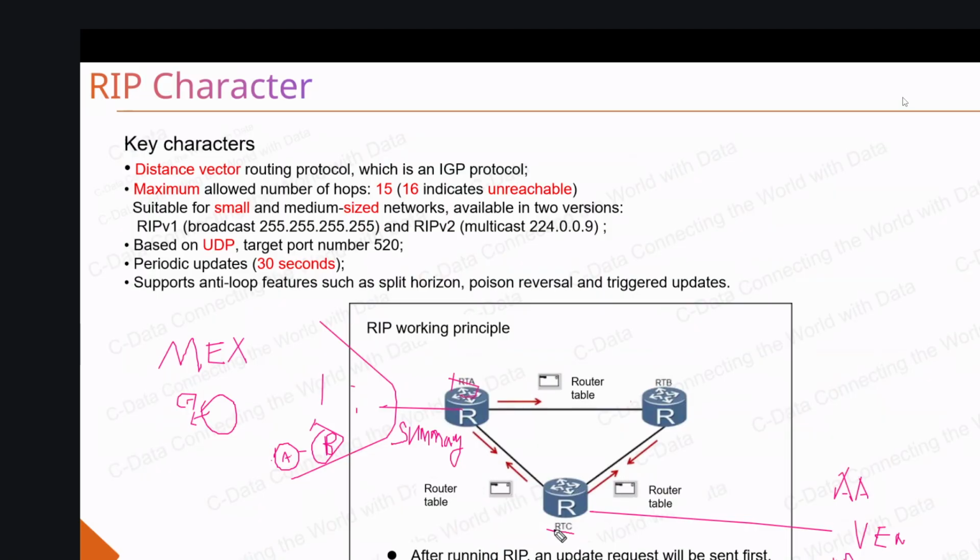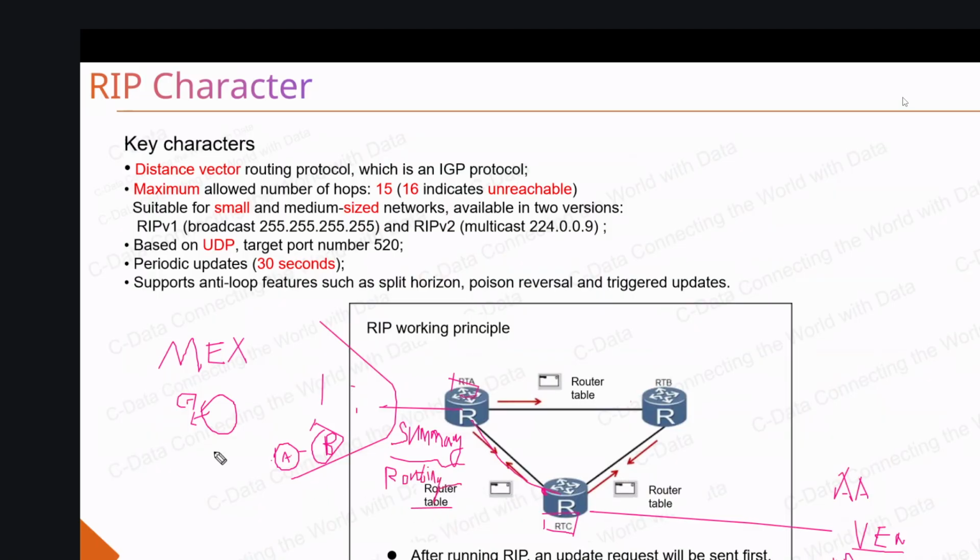He just tells him, everything you want to send to Mexico, you can come to me. And the other also says, every message you want to send to Venezuela, you come to me. This is the so-called summary routing information.